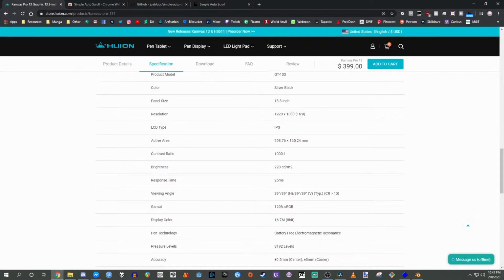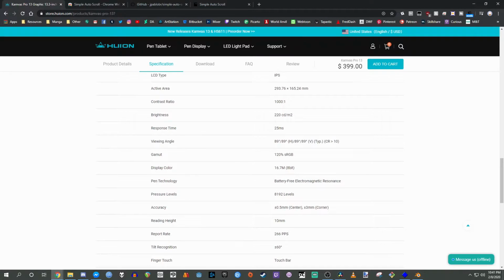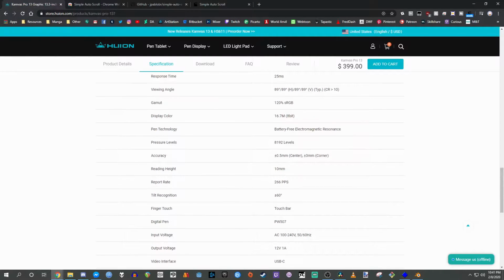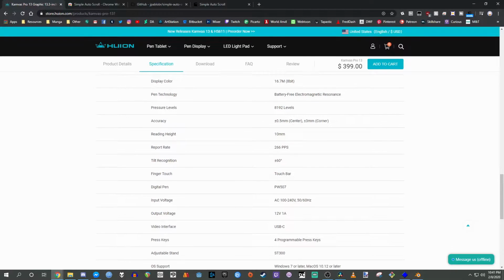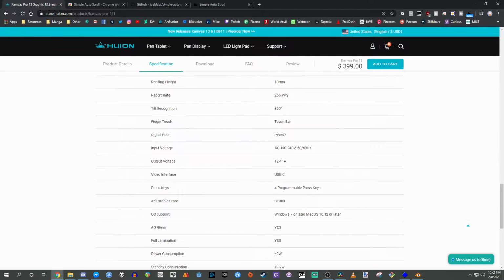It's got a 13.3-inch display, which is corner to corner. It is a full 1080p monitor. It's IPS, so it has really good color. I'll get to that in a moment. Yeah, here we go. 120% of the sRGB color gamut. It is a fully laminated screen, which is really nice. So there's going to be no weird gap or parallaxing, which is really cool.